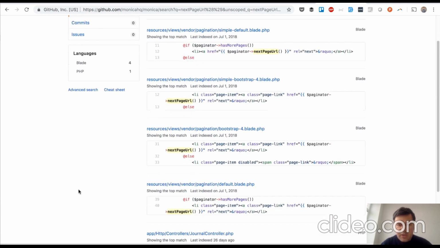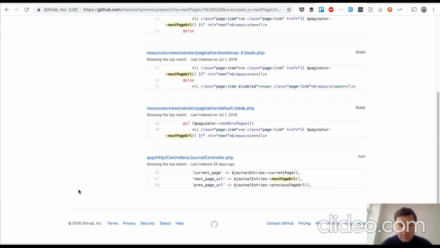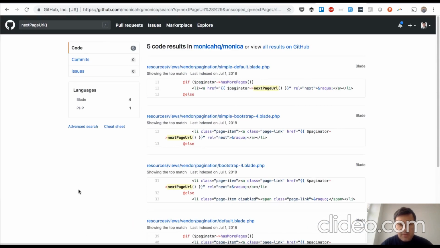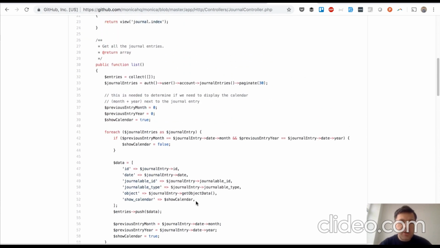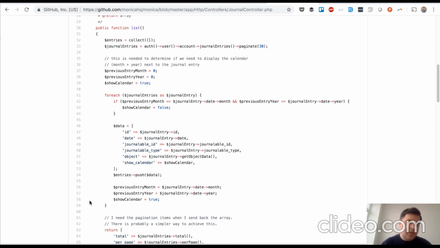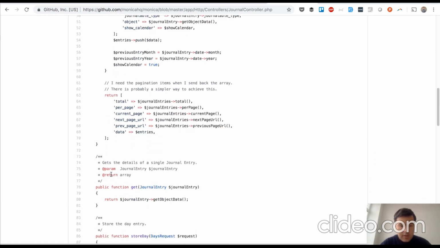So paginator, that's the vendor folder. Okay, it's the paginator thing, per page. Yeah, this is not a service, this is part of the pagination function in Laravel. But anyway, I will shorten that function and move it somewhere else. Next, get journal entry.